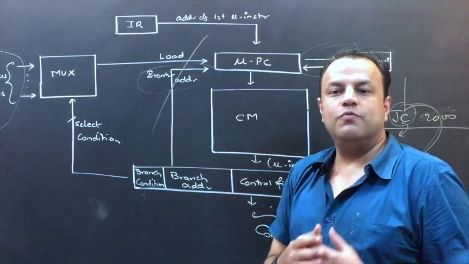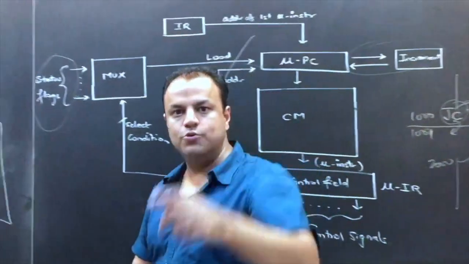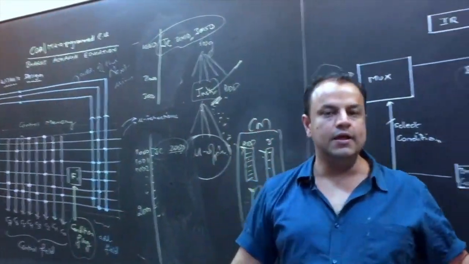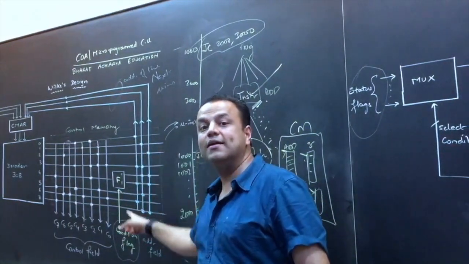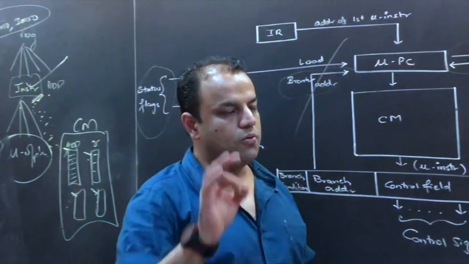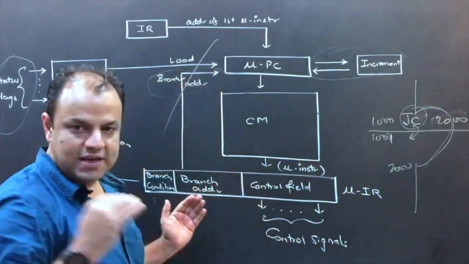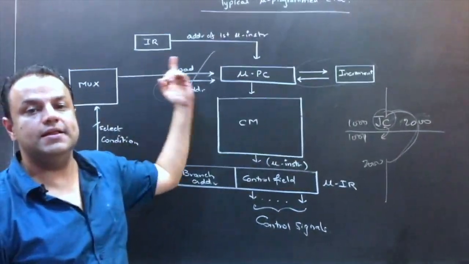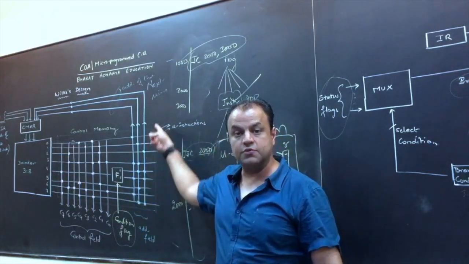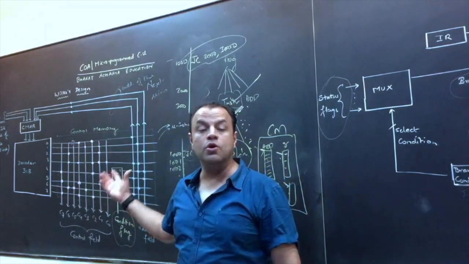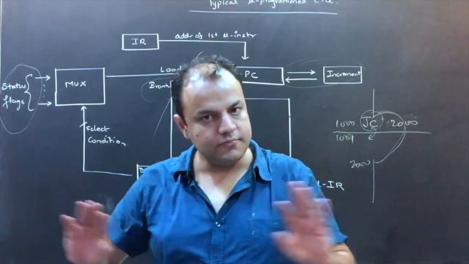This is the modern implementation of a microprogrammed control unit. The improvement over Wilkes' design is clear: instead of carrying the address of the next micro instruction every time, an address appears only when there is a branch — conditional or unconditional — and there is only one address. In Wilkes' design, every micro instruction had one address, and conditional branches required two addresses. That address overload is avoided in the typical microprogrammed control unit.